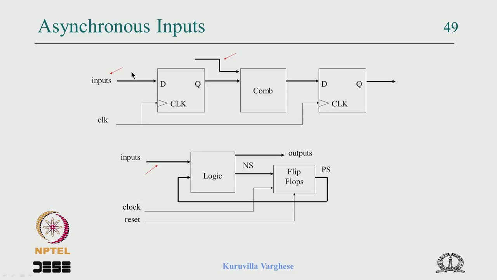So the problem as far as a sequential circuit or a data path is concerned is that the asynchronous input is the one which can cause metastability. So once again, though we have learned metastability, our concentration as far as sequential circuits and data paths are concerned should be on inputs which are not synchronous. So if you are a good designer, there you should focus your attention. The inputs coming from an asynchronous domain should be handled properly. That's where the crux of the problem is: asynchronous inputs.